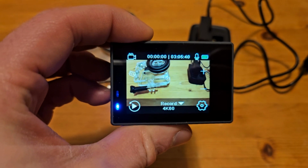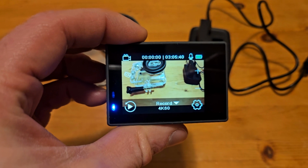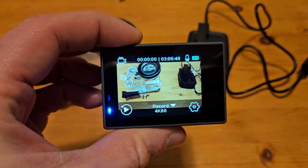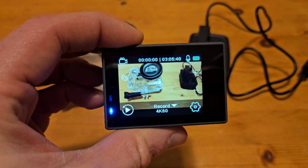The cog on the bottom right will take you to the menu. There's only like three things. One of them is stabilization on off. Plus minus will give you a little bit of a zoom, which you probably never have to use. And then the bottom left play button there will just show you whatever recordings you've taken.